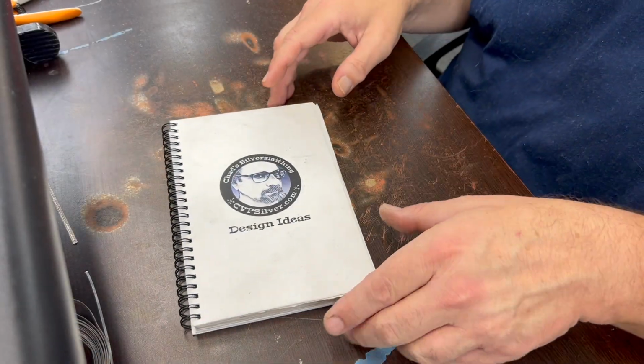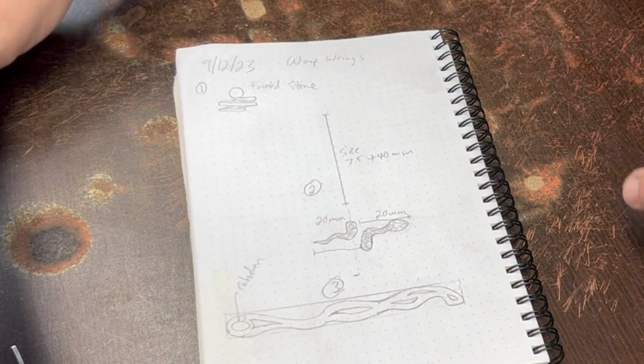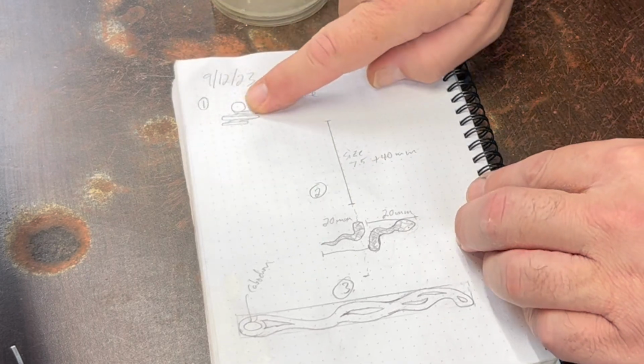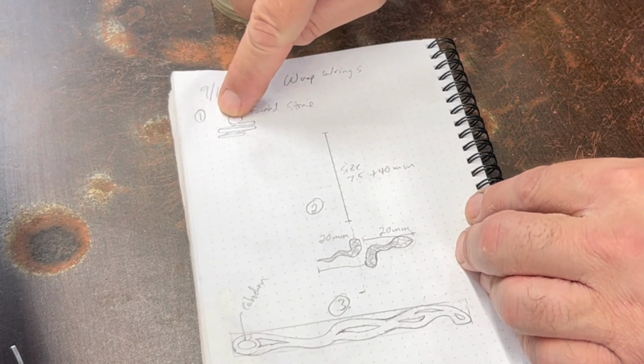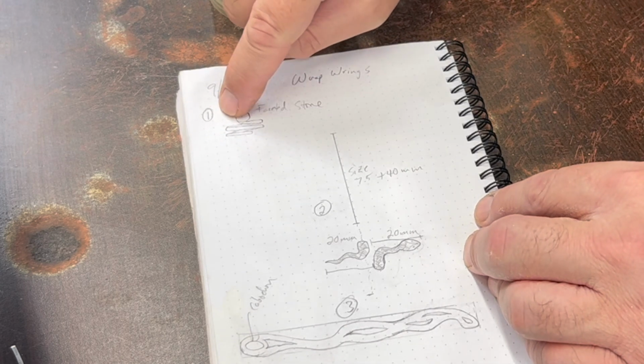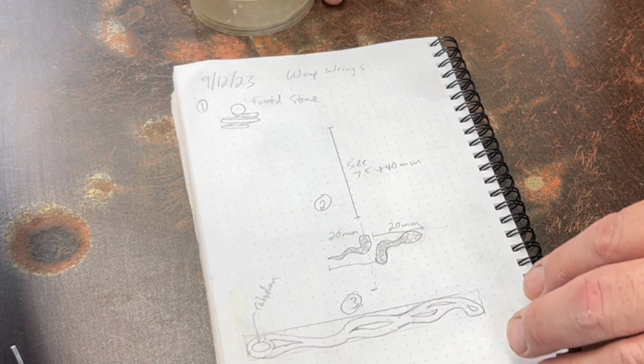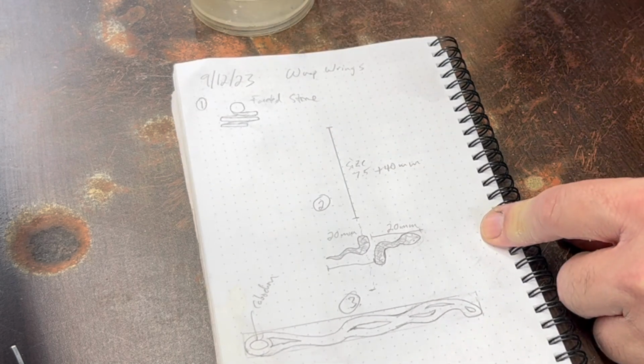So this is a design idea book that you can find in my merch store. Let me show you the stones I got for these. This one here is going to be the first one, where it's just got a stone in an open back bezel, and then it's going to have a piece of 14 gauge wire that curves right into that and just wraps around your finger a couple of times. So real basic and simple, but kind of pretty.